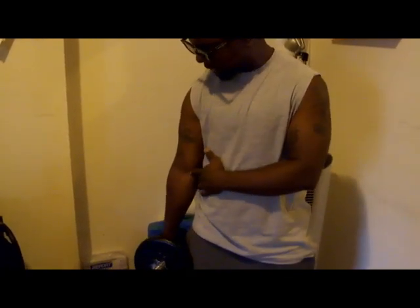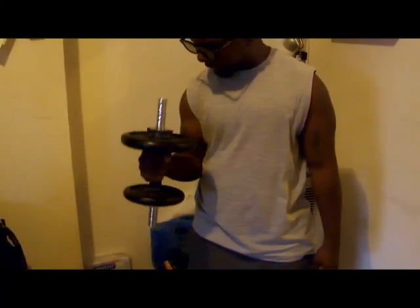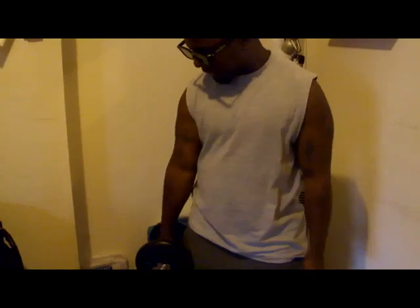1, 2, 3. 1, 2. Slow curls. Arm close to your torso. Just bend at your elbow, pulling with your bicep. Squeeze at the top, go down slow. Hammer curl with 15 pounds.